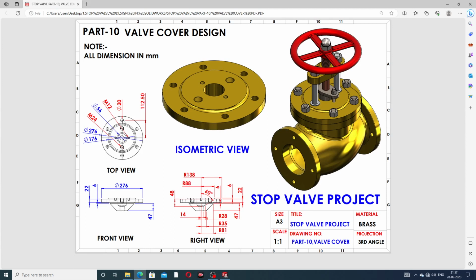And select this pattern, and this diameter is 20 millimeter, and this distance is 112.5 millimeter is this, and pattern is 6 pattern. Okay, and this distance is not mentioned here, but this distance is 120 millimeter.